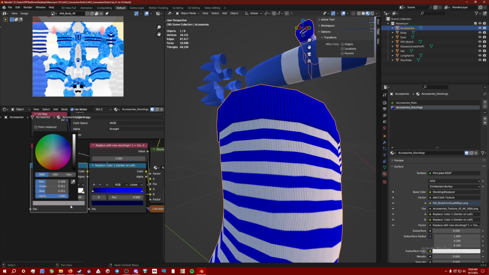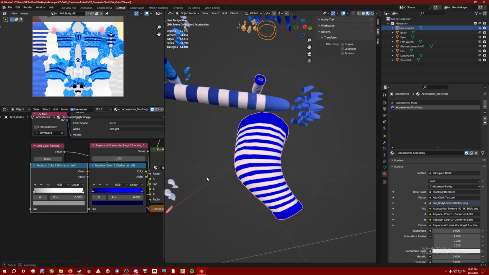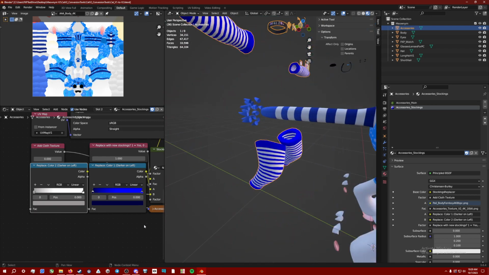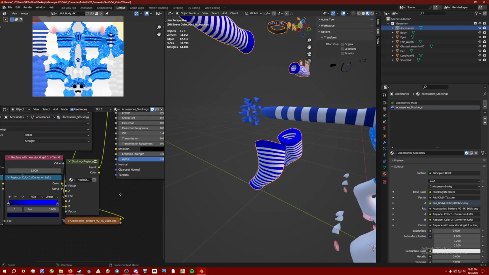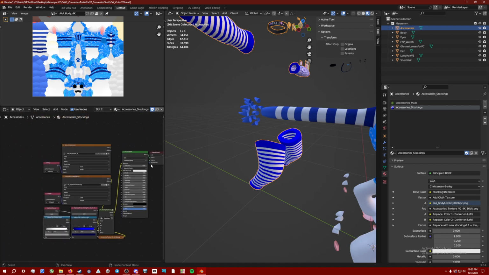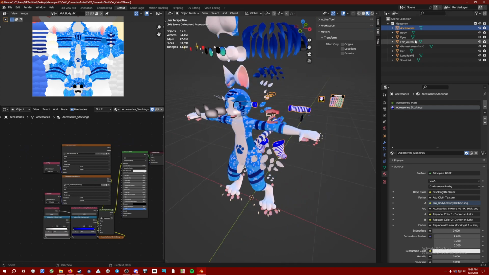There's a weird bug in Blender sometimes where when you're changing colors, it gets a little broken. But for some reason it fixes itself. But yeah, we can use that to set up some stockings if we wanted that. And that's the most complex that this gets. The rest is pretty easy going forward. The accessories is the most complex one.